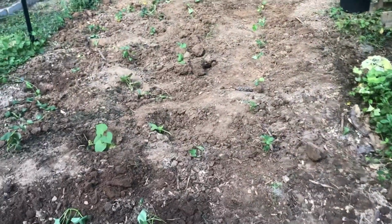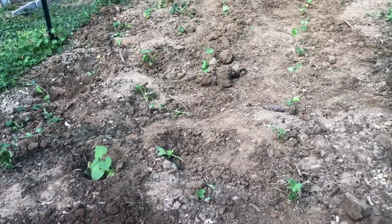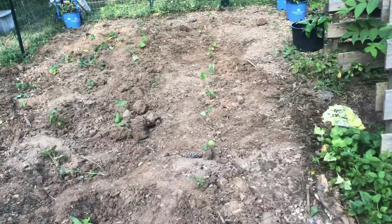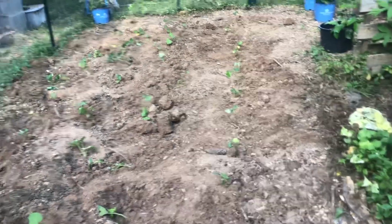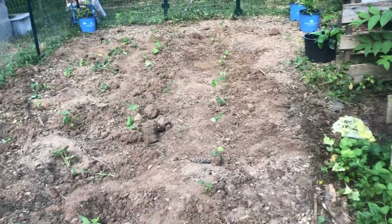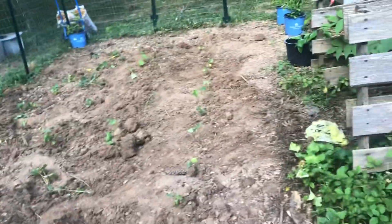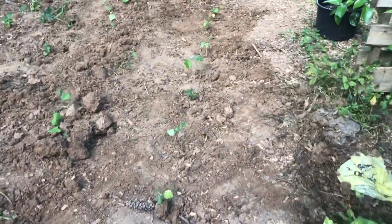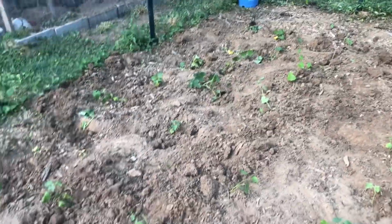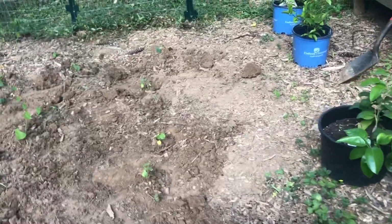And I had black plastic covering this area because there was a lot of grass and weeds, because I didn't do anything to the garden after I harvested sweet potatoes out of this area last year. I just left it. And of course, with all the rain we've had in early spring, a lot of the grass and the weeds just kind of took over. So I used black plastic to smother the grass and the weeds, and as you can see, it worked. I had it under plastic for at least a good 9, maybe even 10 days. And as you can see, it did kill a lot of the grass and the weeds.